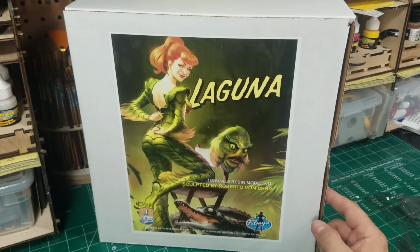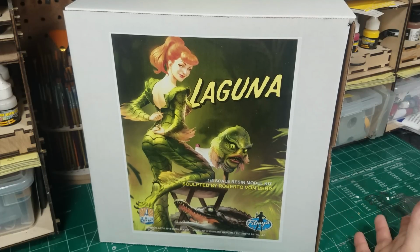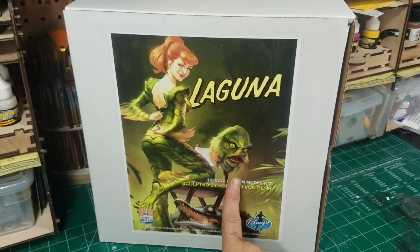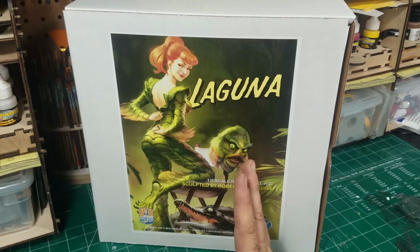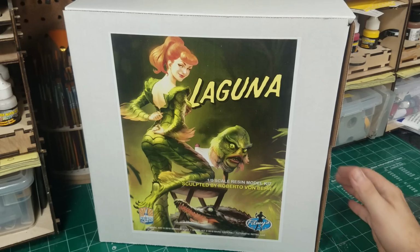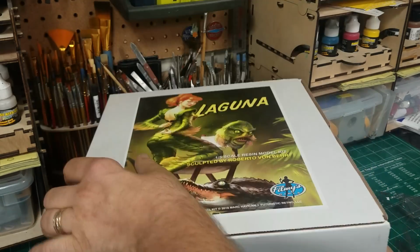As usual, I like nice packaging. So you get a nice box, nice artwork on the front here by Simon Eckert, who's done his other artwork before. I've actually asked Simon if he sells prints of this stuff, and he doesn't yet, unfortunately, because I'd like to have a poster of this, of the pieces on my wall. I think it'd be pretty cool. So let's take a look inside, see what we got.